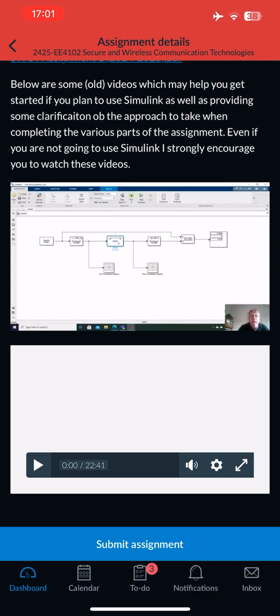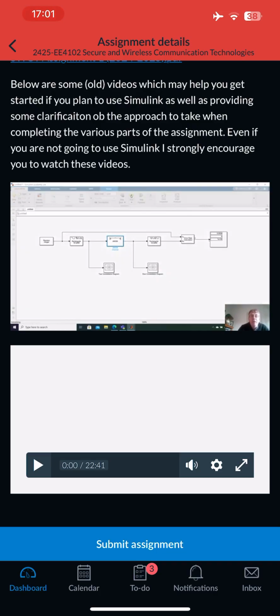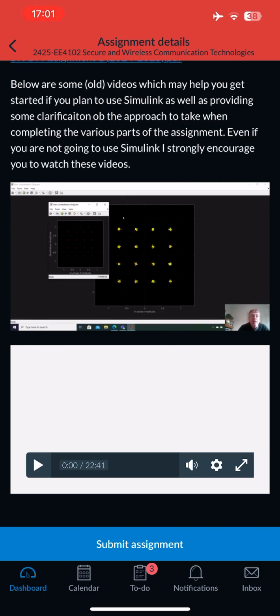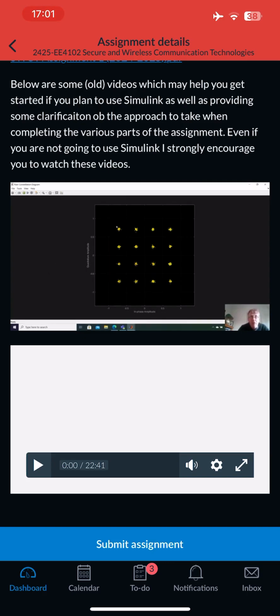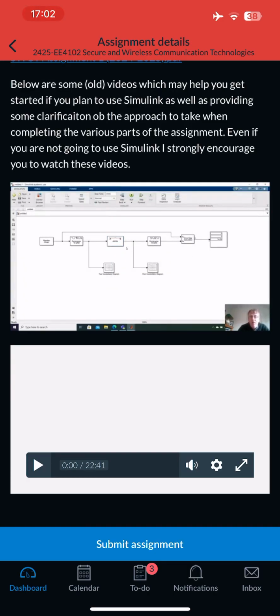If I do it again at an even higher power, let me go to 25 decibels, and run that. 25 dB means even more signal to noise, so the impact of noise is reduced even more significantly. The points are still spread out, but with very little movement away from the constellation points. None of the yellow dots in this plot are anywhere close to the decision boundary, so I'd expect to see zero bit error rate, and that's what I see there. That's the basic idea of the simulation.